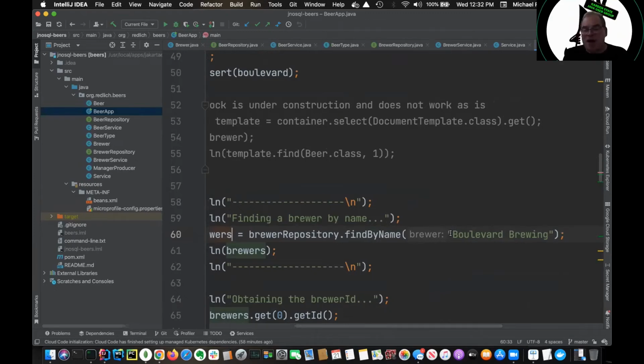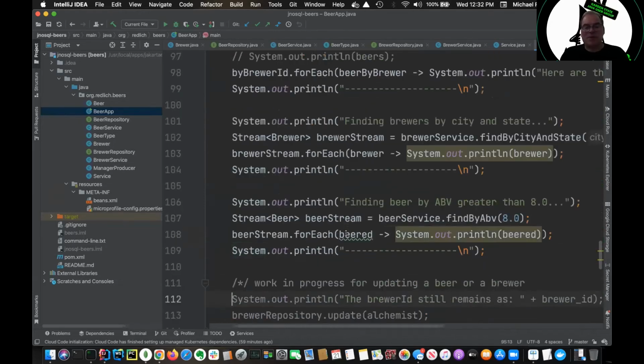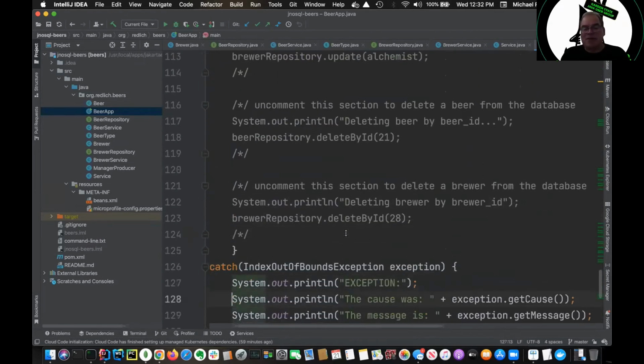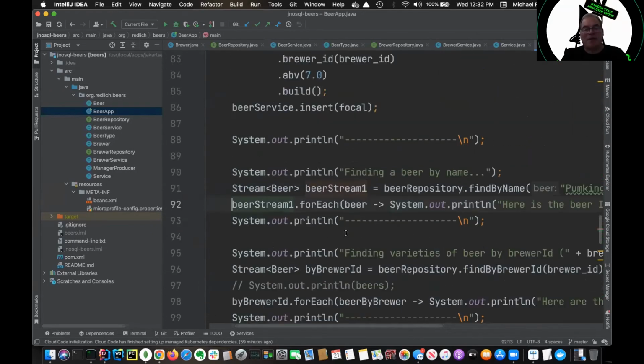So I'm going to do a find by name for Boulevard Brewing. Now, of course, if it doesn't happen, it does throw an index out of bounds exception. So I do catch that. I played with this earlier and added that in there.